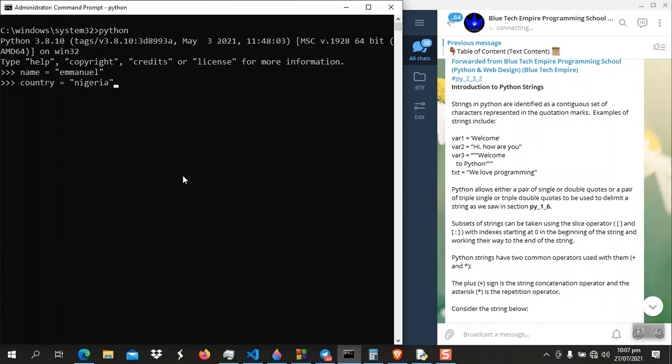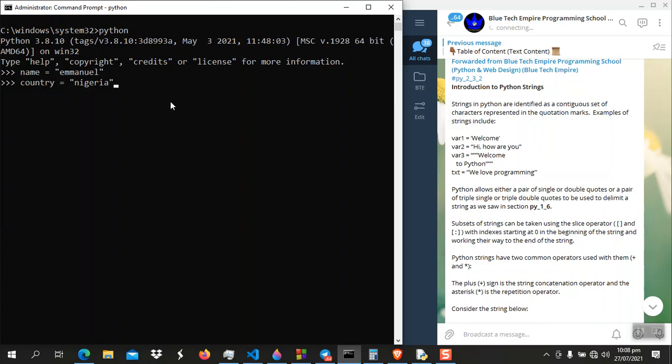So here are two string variables, and like we learned on Python variables, you have a video on Python variables. You can also check that out. Python creates an object in memory and it recognizes it as a string. It assigns the variable name to the object in memory containing the string Emmanuel. In this case, Python creates an object, saves the character sequence Nigeria to it, and assigns the variable name country to that object in memory.